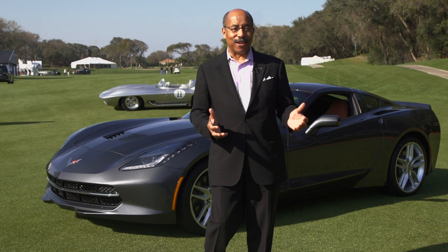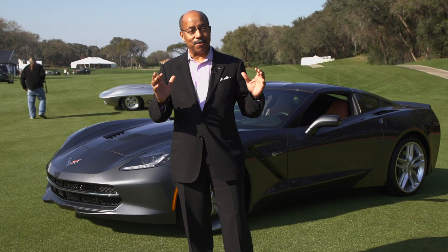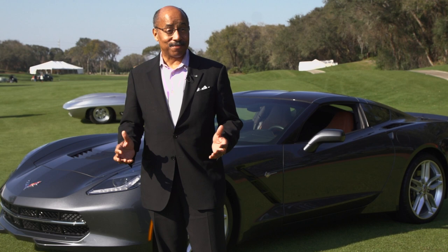I've been drawing cars since I was two and a half years old. Age eight, my parents took me to the Philadelphia Auto Show and I saw the Cadillac Cyclone on display. I told my parents at that moment — I was eight years old — I told them when I grow up I want to be a car designer for that company. That's my story.